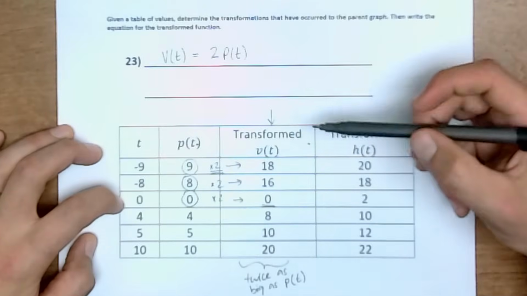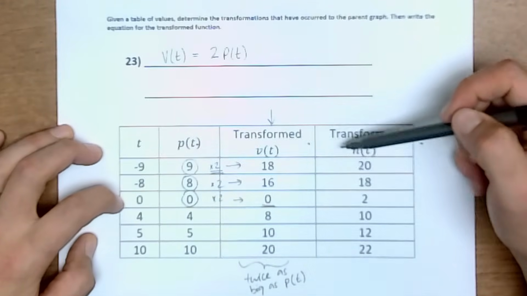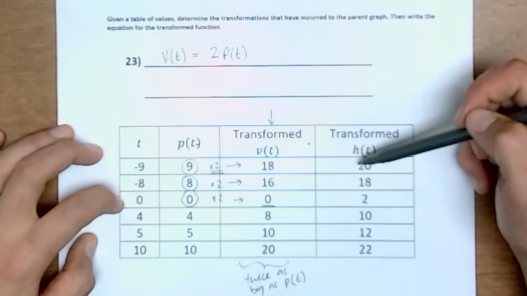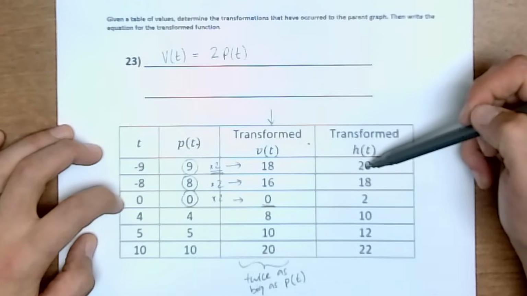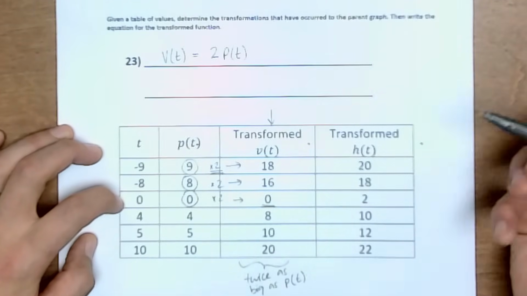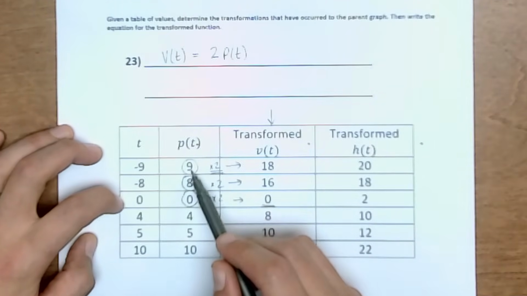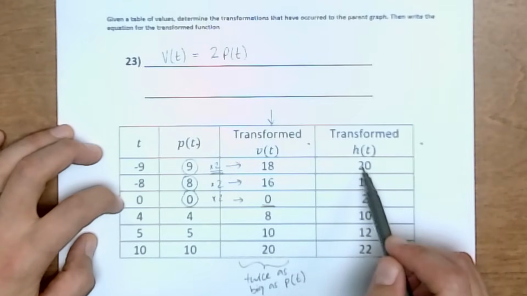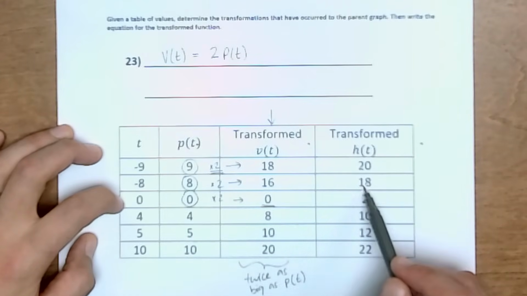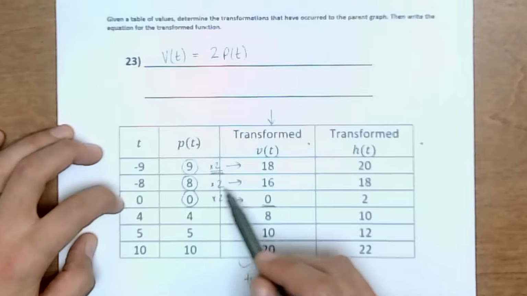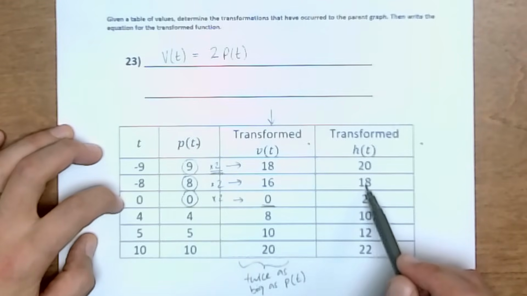If you look, there's not a way to multiply and get here, at least not just by multiplying. You can't just add. If you tried to add 11 to end up over at Hector, you can't add 11 and end up here. 11 more would be 19. Adding 11 to 0 puts you at 11, not at 2. So it's not just adding, it's not just multiplying.